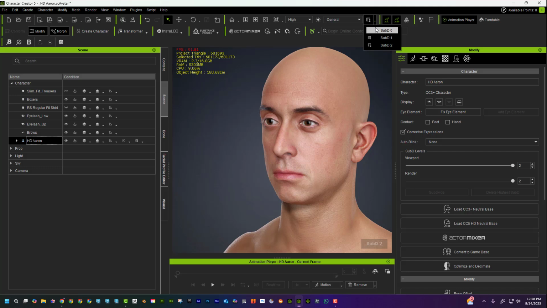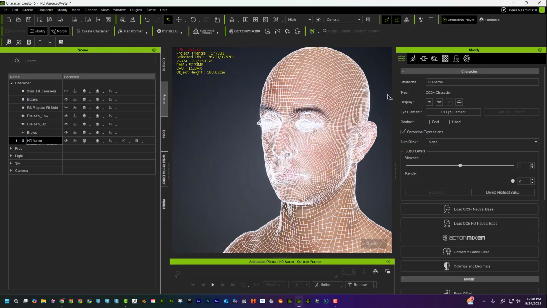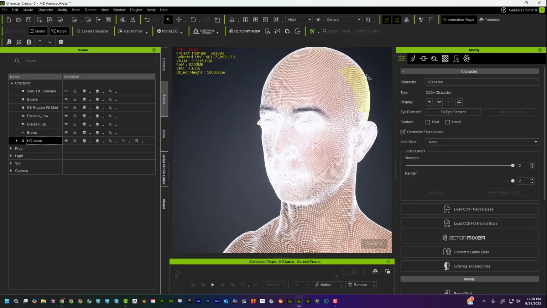Now, what am I talking about? Well, if I go to Subdivision Level 0, and if we look at the wireframe, I can see that's how big the squares, or the polygons, are. And if I go to the next one, I can see that they all have been divided in half vertically and horizontally, so it's quadruple the number of polygons. And then if I look at it again, now it's quadruple that number of polygons, which is significantly different than previous versions of Character Creator. Before, they weren't able to support the different subdivisions.